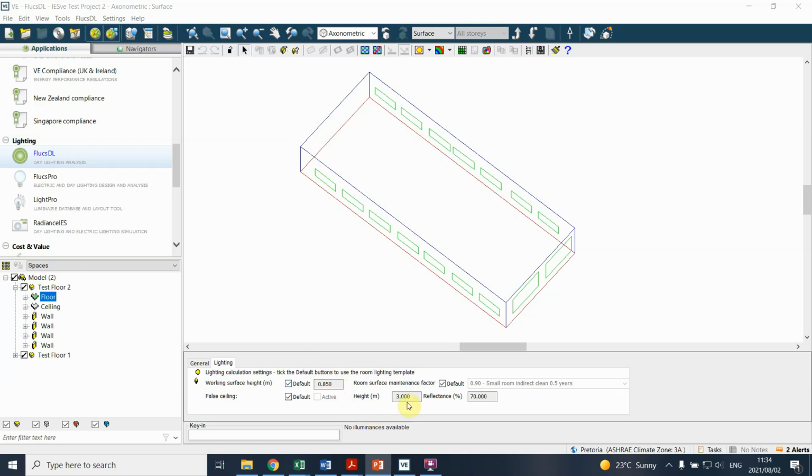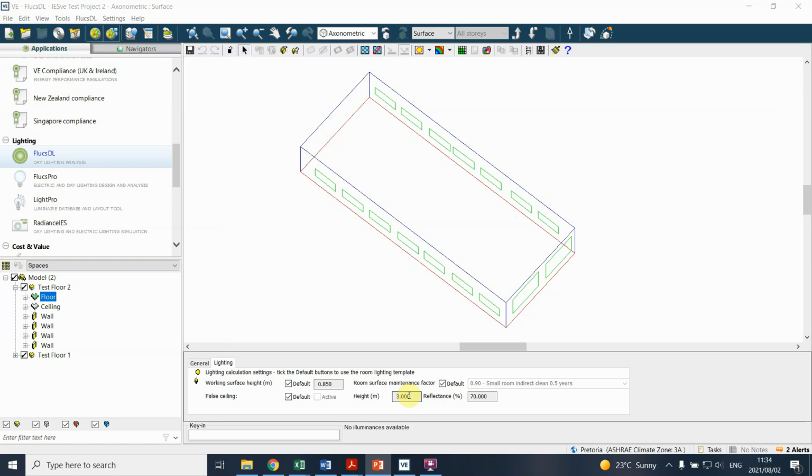You'll also see here that you can define the height of what we call the false ceiling. That's the ceiling plane effectively. That gives us an idea of the floor to ceiling height. It can be similar to what the building is modeled at, but you can define it as something different.